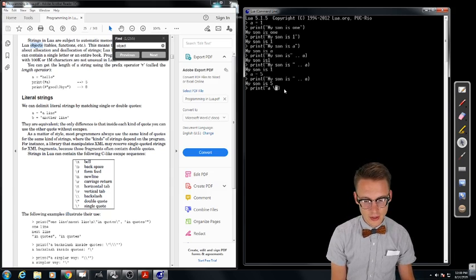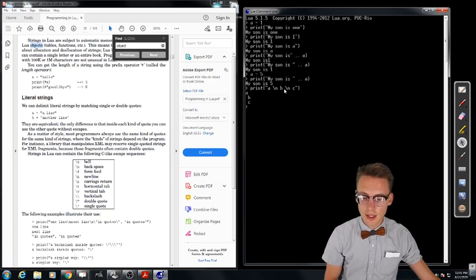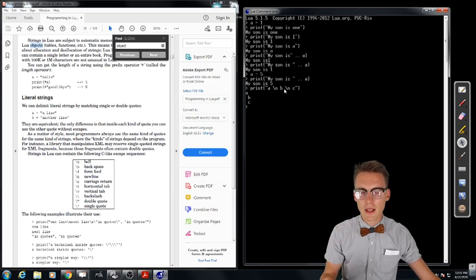For instance, backslash n. What is that going to do? I'll do this a few different times and see. So we have print a backslash n, b backslash n, c. If I press that, well, that looks different. It says a, and the next line is b and c, and the backslash n means new line.